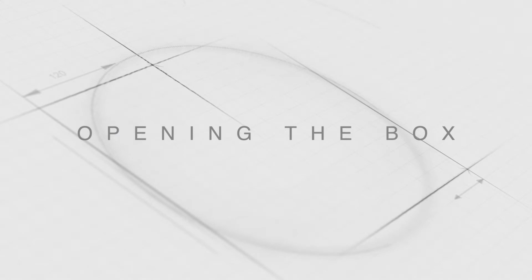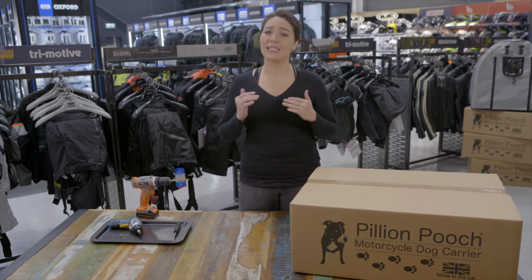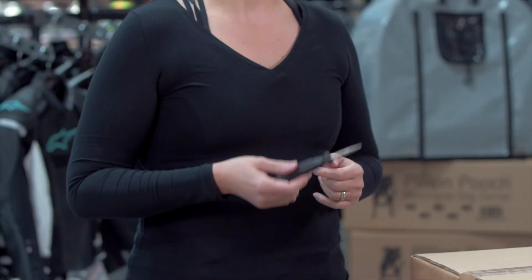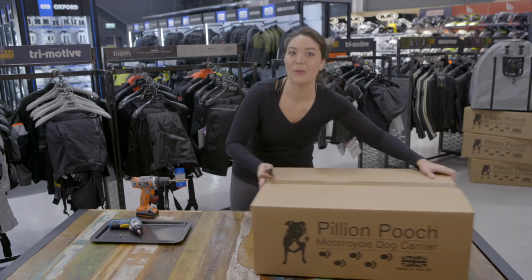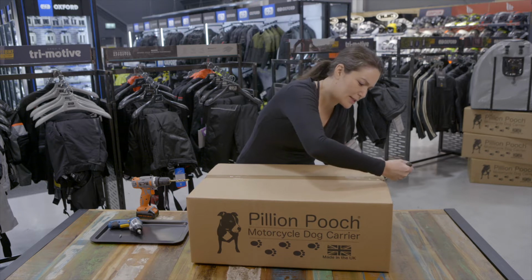Please don't use a sharp knife for opening the box. You have no idea how often people slip and cut themselves, and we want to get you riding as soon as possible. So I'm using a flathead screwdriver, as I have one to hand, but a set of keys is often my go-to when opening packaging. I don't know about you, but I love opening boxes. Always exciting.